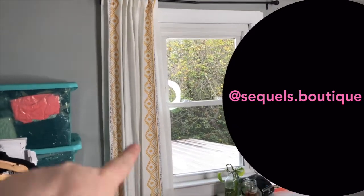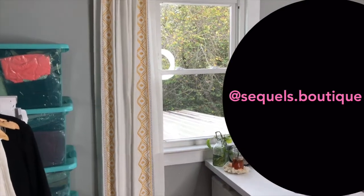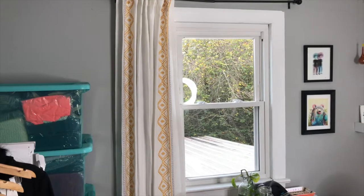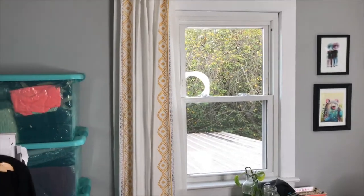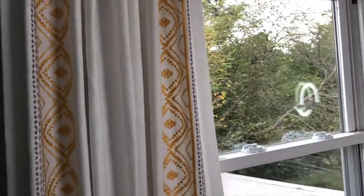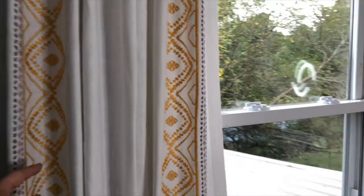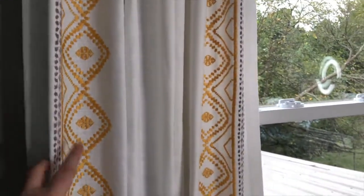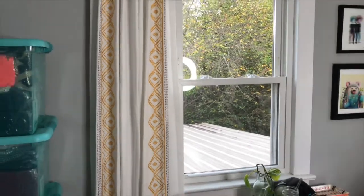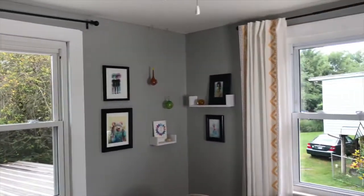But this curtain panel came in a bulk box. I've been doing a lot of bulk boxes for home goods as they move very well and have a nice turnover. And this curtain came in it, and it called to me, and I said, this needs to be my new office curtain to brighten things up. And I love the print and I love the embroidery pattern on it. So I popped that up on the window, but I only got one in my bulk box, so I ended up going to Target and picking up another.